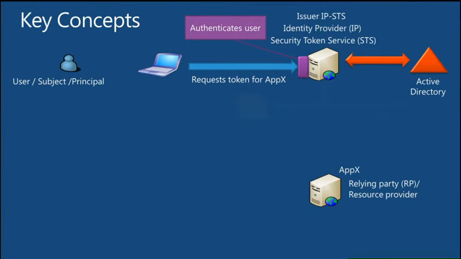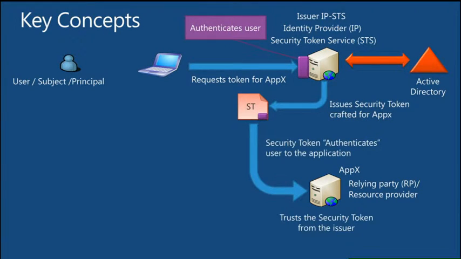Next, we get back a token, and we present that token to application X. Application X trusts that token. Why? Because we've established a trust relationship between application X and the security token service. The only time that we might exchange information directly between application X and the security token service is when we establish that trust. I say we might because we don't have to. We can do the exchange of federation metadata, if your app supports it and your STS supports it. Otherwise, we manually configure the whole thing.